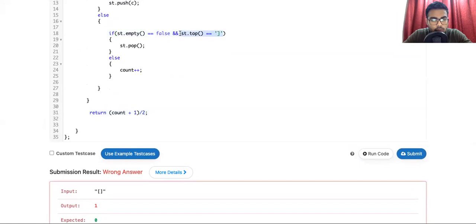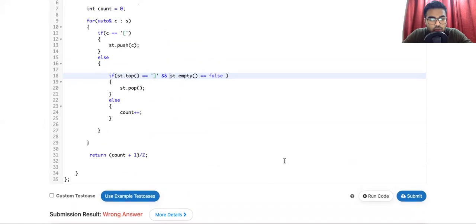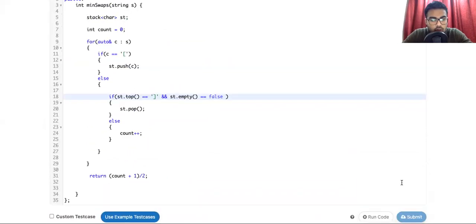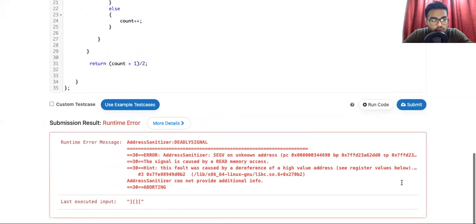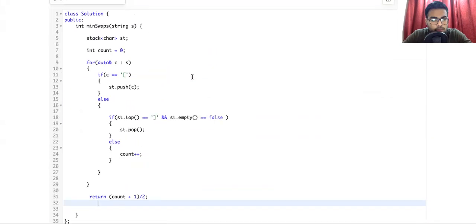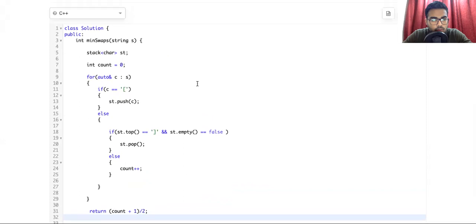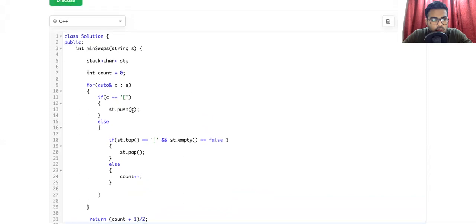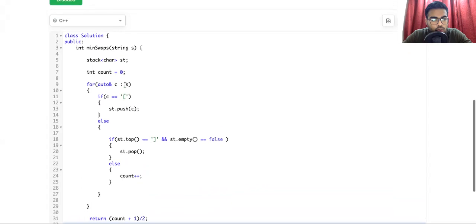We need to first check if this is equal, and then st.empty is equal to false. I think that would solve the problem. No. Where are we making the mistake?